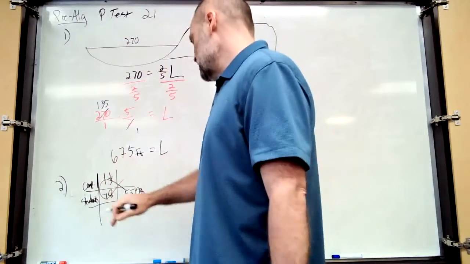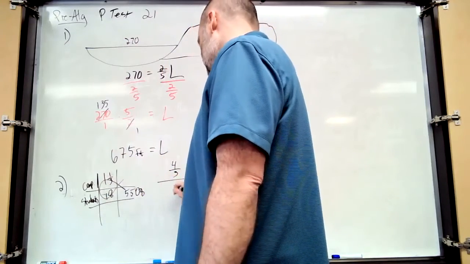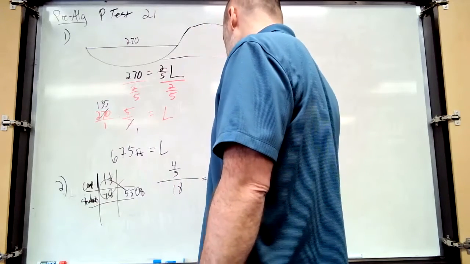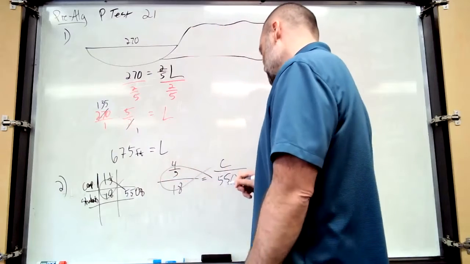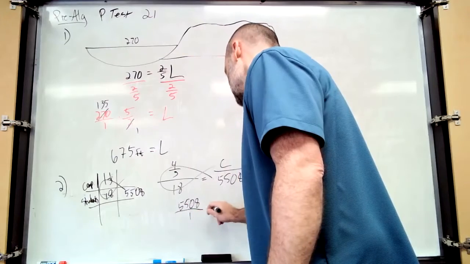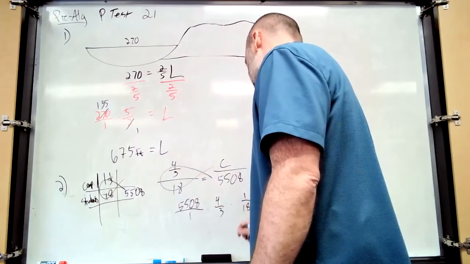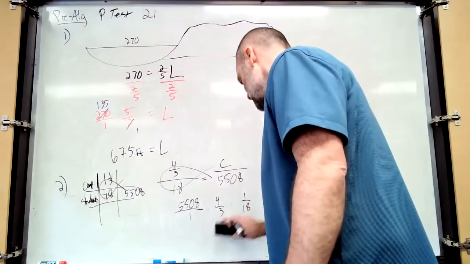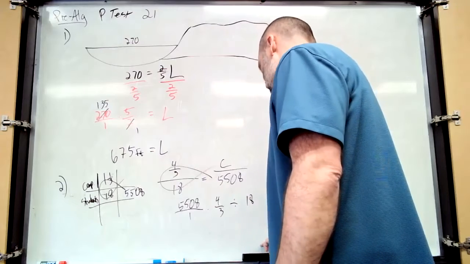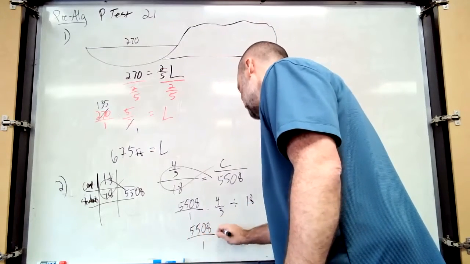Okay. So remember, mixed numbers are dumb. So we're going to say 4/3. I just changed that to an improper fraction. All over 18 equals computers all over 5,508. Fish method. So 5,508 times 4/3, and all divided by 18, which is times 1/18. Right? Divided by 18. Let's just do that first so you see the progression. This is just fish method. Divided by 18. So we're just going to change that division to a multiplication problem.